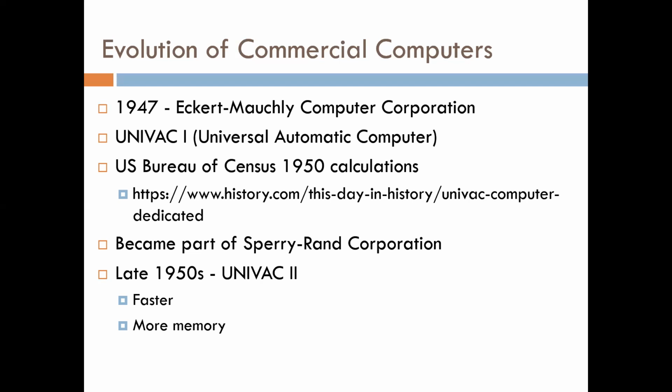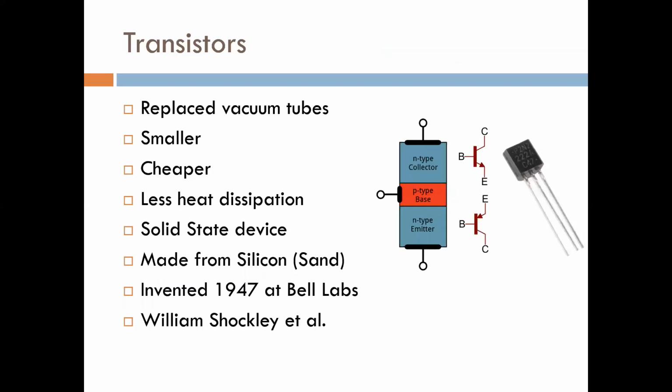And that also started another race, where people wanted to be better and faster and take up a lot less room. And so that led to another technological revolution, and that was the advent of transistors. Previously, the computers contained a lot of vacuum tubes. So you could look up what a vacuum tube was, and you could see the difference between a vacuum tube and a transistor is a big difference there.